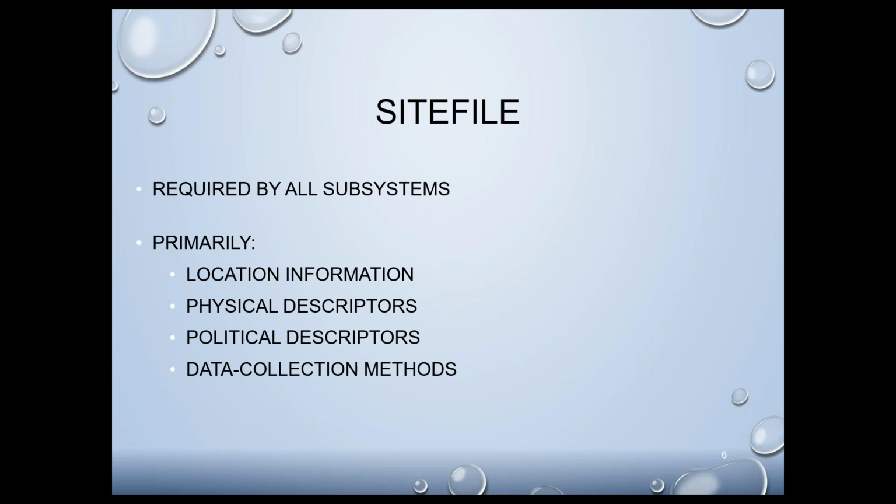Okay. So SITEFILE. SITEFILE is required by all of the subsystems. It primarily stores location information, physical descriptors, political descriptors, and data collection methods. All the information I talked about in the previous presentation, the method that we use to collect our data, the accuracy of those measurements and the instrument, all of that gets stored with the water level measurements or with the water quality data, depending on the type of data that you collect. It keeps the data in context.